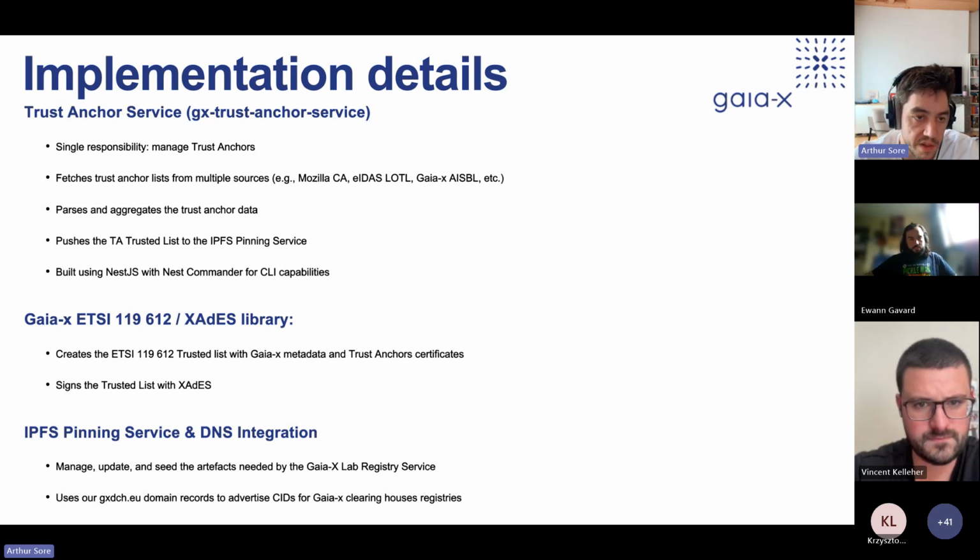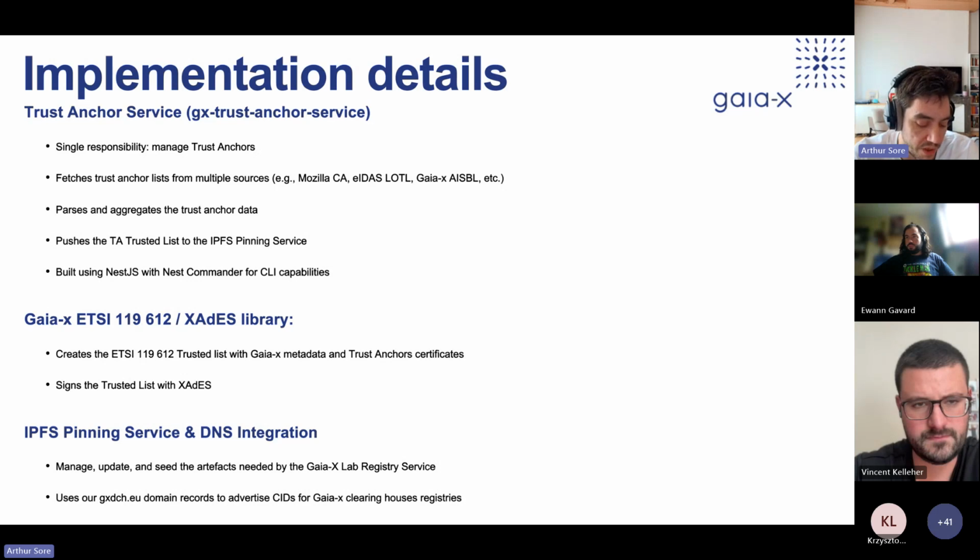This one has a single responsibility. Its responsibility is to manage the trust anchors. So it does the same thing that we saw for the registry. It fetches the trust anchor list from the diverse sources, and it will also host the Gaia-X certificate.